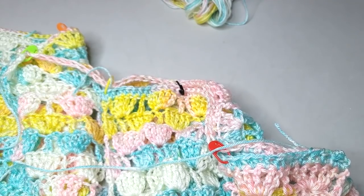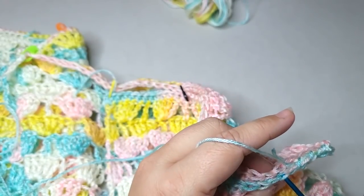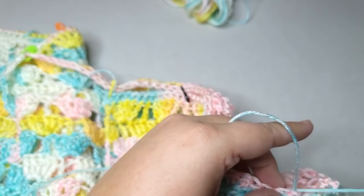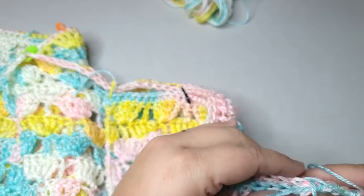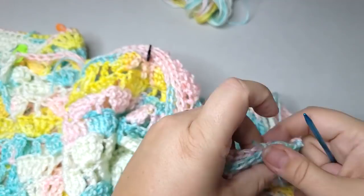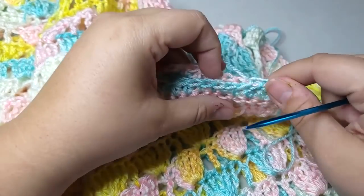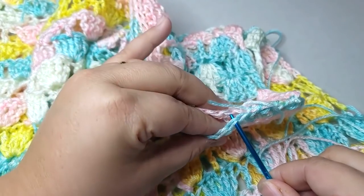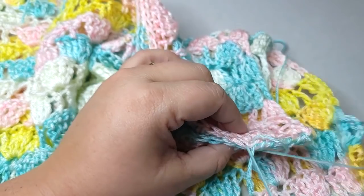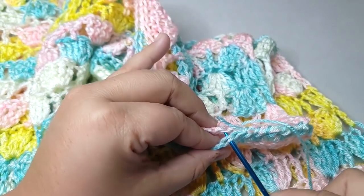But the past couple days, I've had to stop tutorials and stop working in the middle. Because we've had to go take the van in to get new tires, because we popped a tire. We've had to go take the car in today to get inspection, because it's that time of year. And I'm not even on camera. I'm sorry, guys. Trying to see what I'm doing. And right now we need to go pick up my car. And he's patiently waiting for me to do this part of the cardigan.